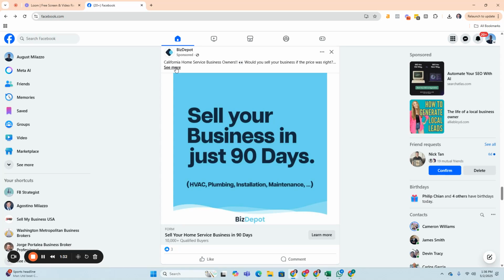There's different ways people create ads. There's people that like to do images, videos, and there's things that you can write on the ads. When it comes to writing on the ads, I'm a big believer in putting the desire of the person, because when you're looking at whoever's just scrolling through Facebook, you want to catch their eye. And so this catches my eye. If I was a business owner that was looking to sell my business, this would catch my eye.